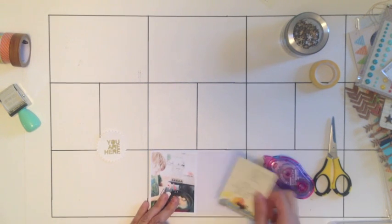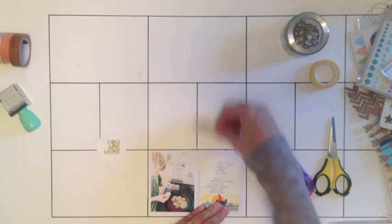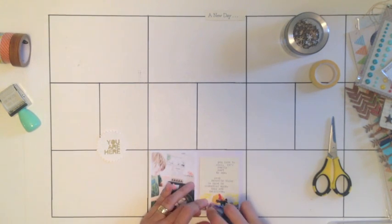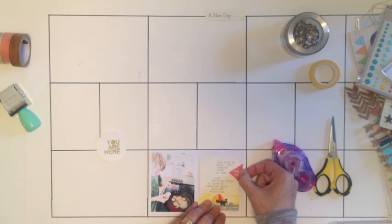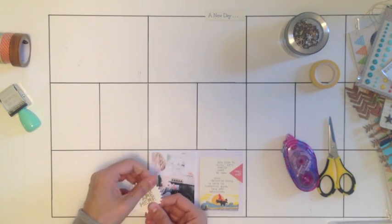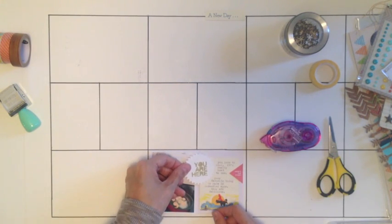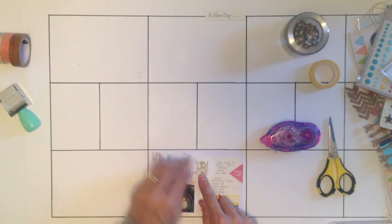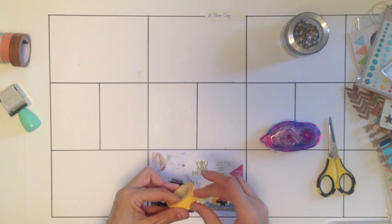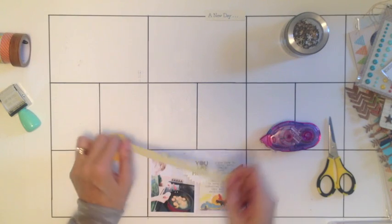So we're going to just stick this down. This card originally was that tall, and A New Day had nothing to do with the topic of my son liking to cook, so I trimmed that off. But I liked the card because he's cooking scrambled eggs, and I wanted to use the chicken on there. For this die cut, I usually take my cut files and cut out a whole sheet of 12 by 12 designs, and I'll either leave them white or mist them different colors, so I get a whole bunch ready. I will try to remember to show you how I store those in a second.